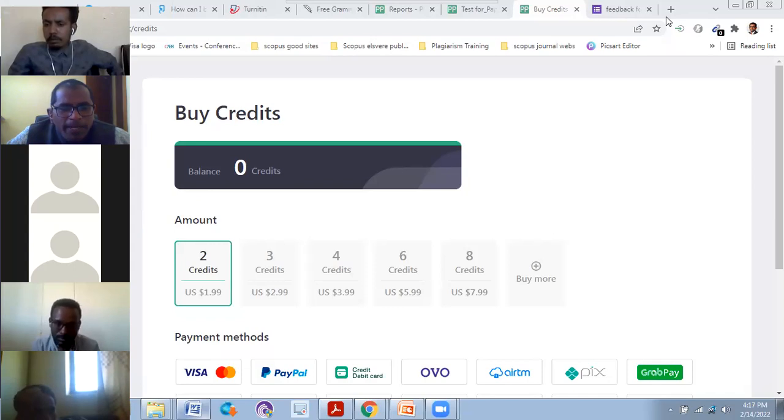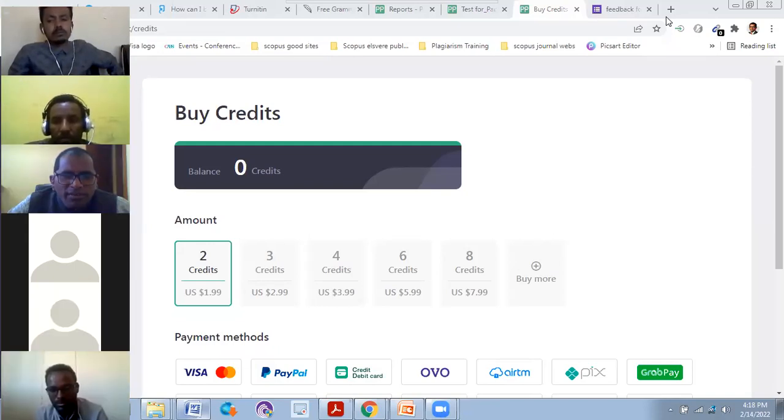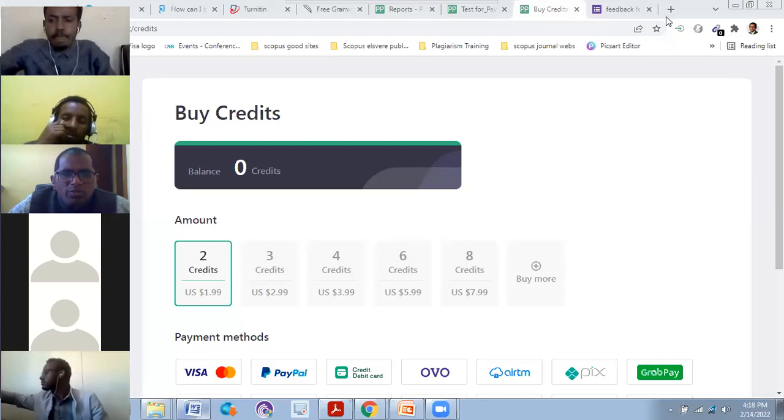ORCID is a globally unique ID which is linked to every journal publication, every Scopus journal publication. If a journal is not asking for ORCID or not adding it, you have to think about that journal, because most reputed or Scopus journals link ORCID to your publication; before submitting itself, they will ask for your ORCID. The moment you give ORCID, it will create a database on your name and create an H index, because Google Scholar, the Scopus index, and all are internally connected. So the moment the ORCID is used, it will contribute to your H index.